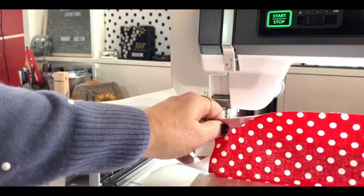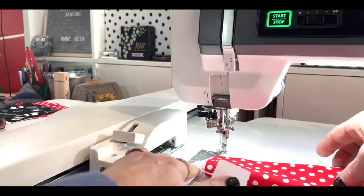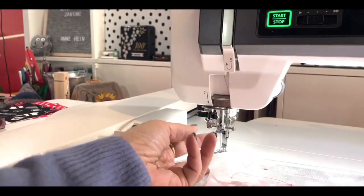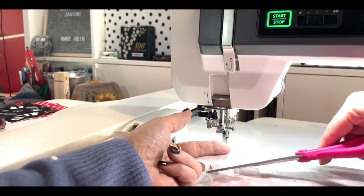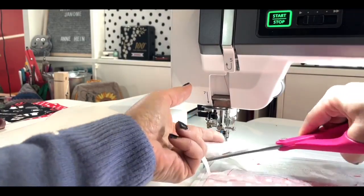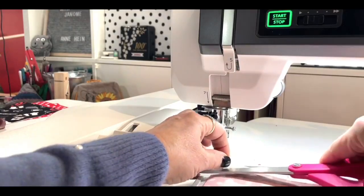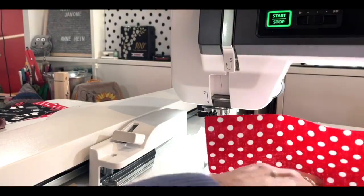untape these back pieces, and flip up my lining like that. Ooh, and see what I got caught in there. Even we have these issues, but it's only stabilizer, so I'm not worried. There we go. Let's just get that out of the way. Could have been fabric, you know. That's why you use tape for your fabric.